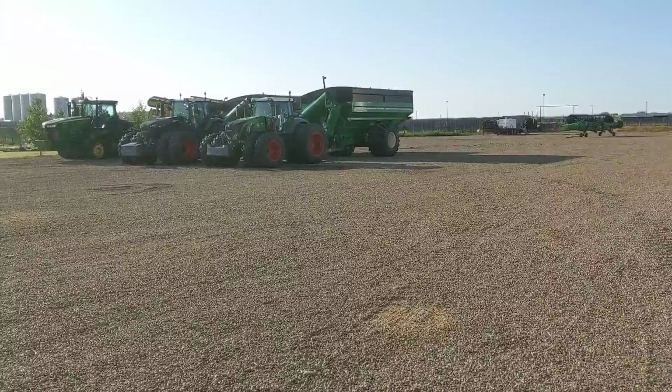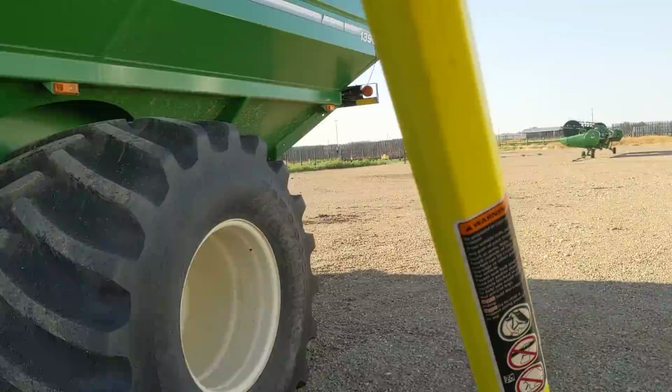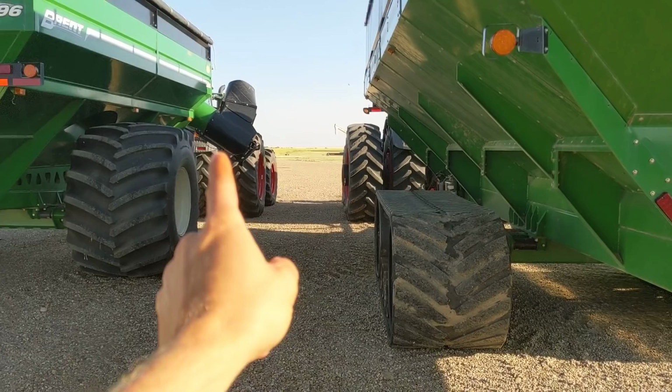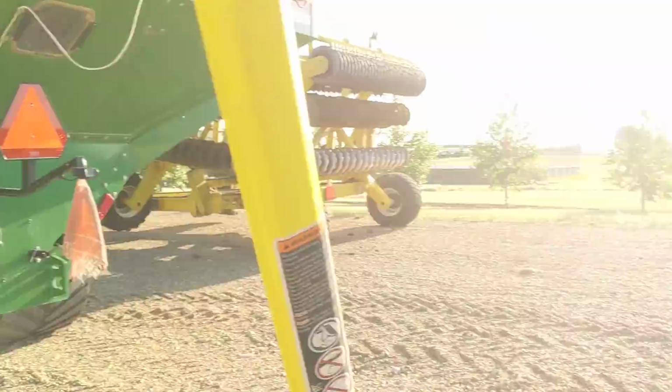Some grain cart, some vent. $9.30 on 13.96. Oh yeah, these tracks are pretty cool, but they pull really hard. I don't know. Good for compaction, but they're hard to get moving. Got the big vent over there. One thing I don't like is those swiveling spouts. I would not get those again because the sensors can give issues and your auger won't come down, and definitely wouldn't get those big tires again because you know how expensive those things are. You don't even want to ask.